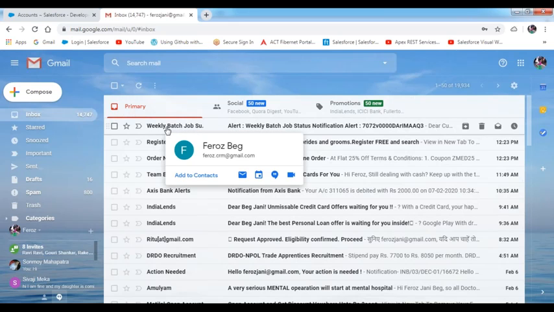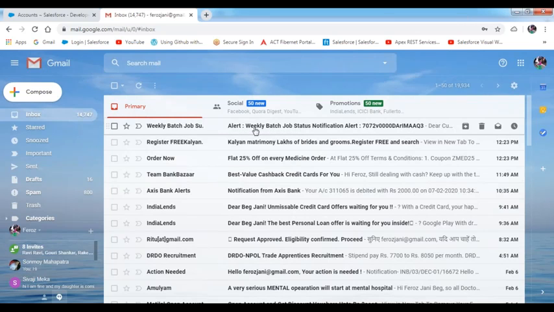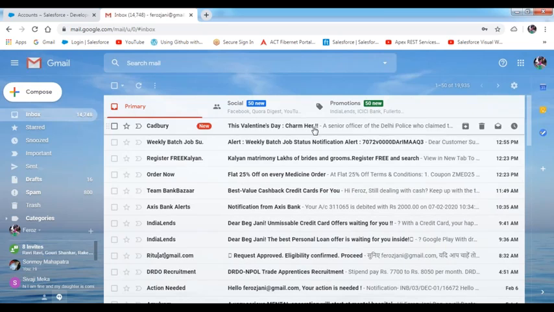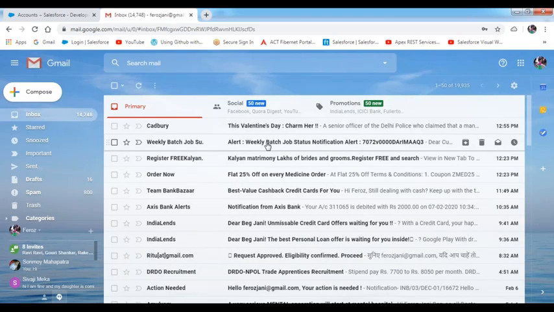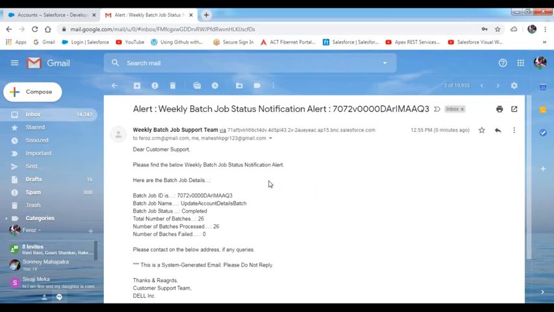This is the sender display name, weekly batch job support team, and then we have the email subject, alert, weekly batch job status notification alert. It indicates the batch job ID, which is the ID allocated by Salesforce for my batch job. Now open that batch job. Now we can see this information.